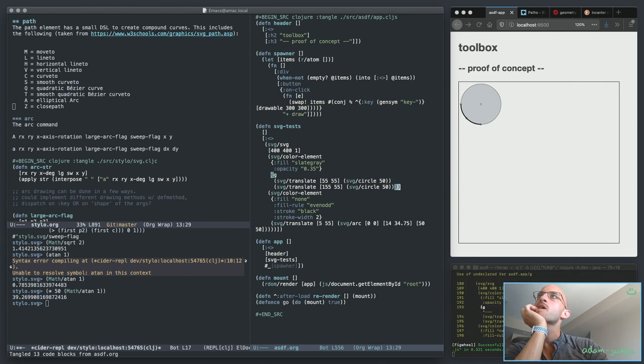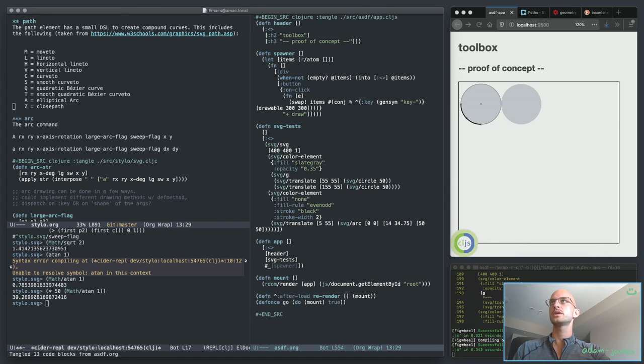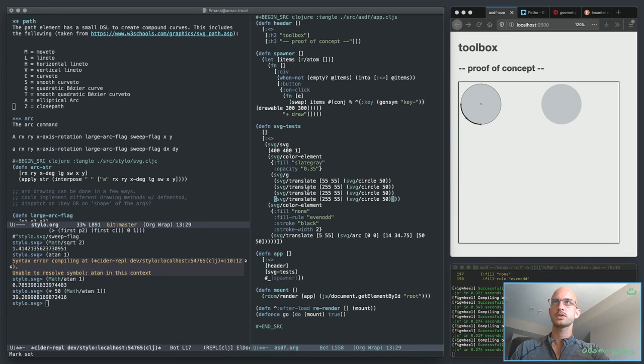Will that work now? Hey, undeclared variable, yes, svg/g. There we go. Okay, perfect. So we're gonna do this over 200 instead. Yeah, all right, there we go. And then this one, copy, paste, paste.